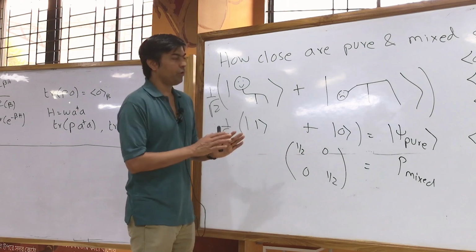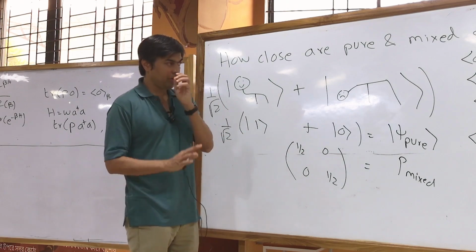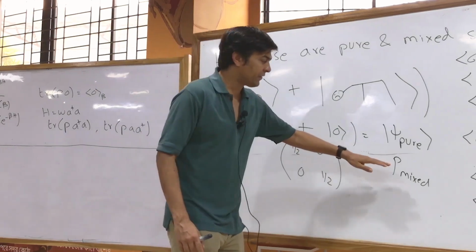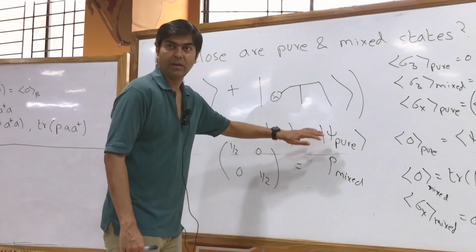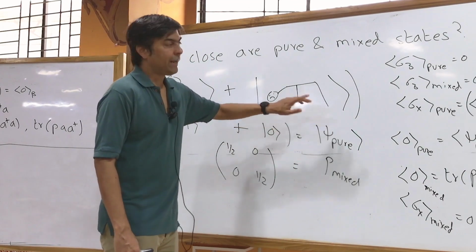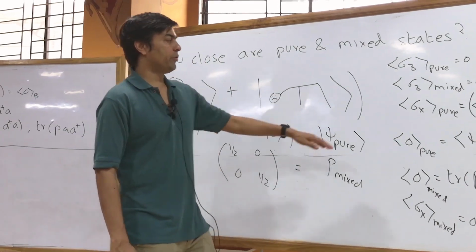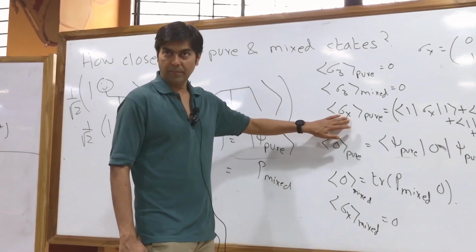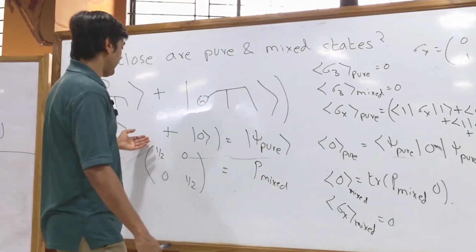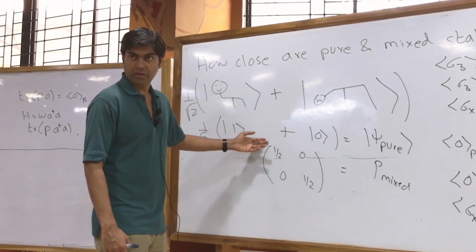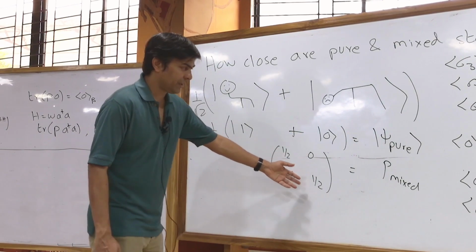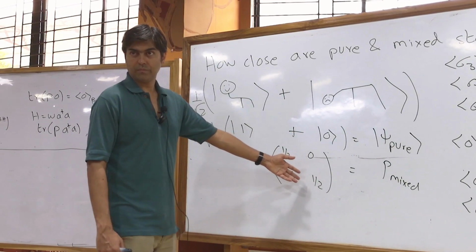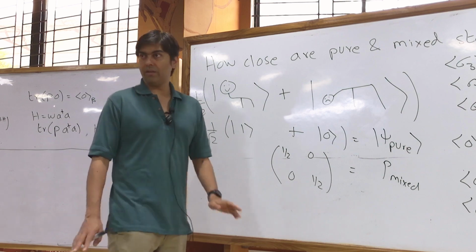Now, these two look like they are the same superficially, but they are not actually the same because some observables can distinguish between this density matrix and this pure state. An example of an observable that can distinguish between them is this observable sigma x, whose expectation value in this state gives you some non-zero answer, but whose expectation value in this state gives you 0. Do you see that? Is that clear?